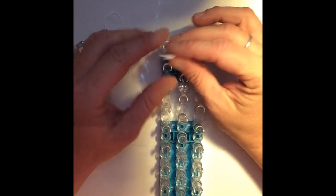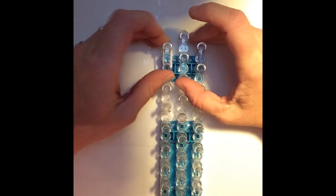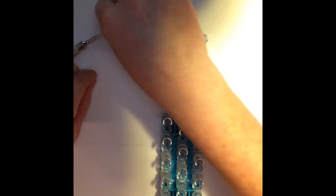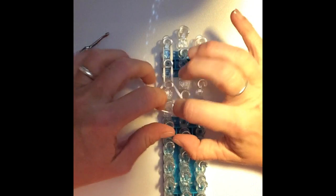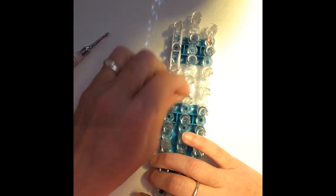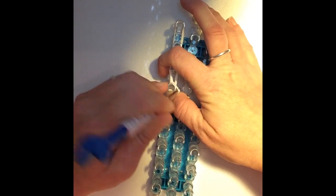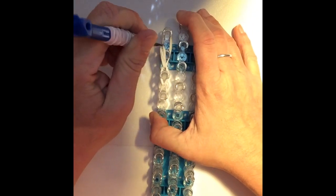So you're going to start on the top of the loom with, again, 2 bands. You're going to double them over, and you're coming down from the first to the second pin. I'm going to do that again, another double double from the second to third, and then 2 more from the third to the fourth double double, and then go ahead and cap it off, creating 4 loops. And you would then go in through your capping band, holding it down because with the amount of band you're pulling through it'll pop off, and then just loom straight up to the top.